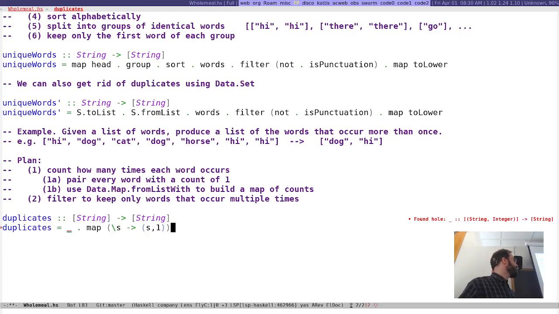Yeah, so it's going to take, if we had a list like, you know, hi, dog, cat, dog, whatever, we could now get a list that looks like hi, comma 1, and dog, comma 1, and cat, comma 1. So it ends up making a list of pairs instead of a list of the strings. Correct.